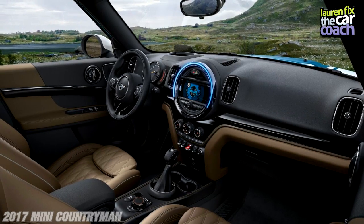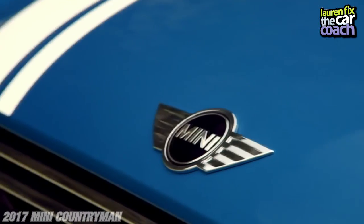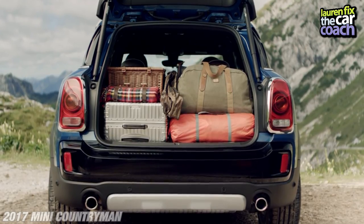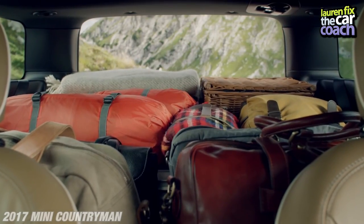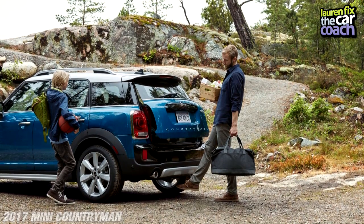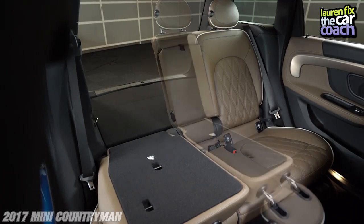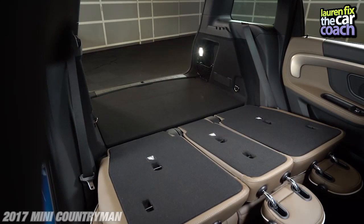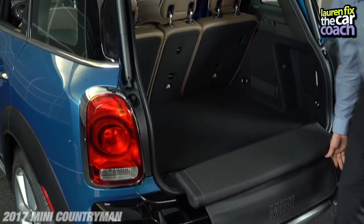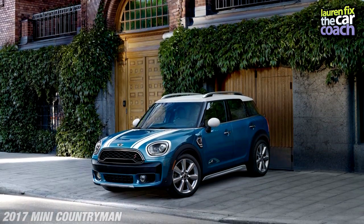So what does bigger mean? It means more front headroom and rear headroom, so it's bigger than some of its competitors, more cargo capacity, and more rear legroom, which is required, especially if you're going to put child safety seats in the back. Now when it comes to the back, you open the hatch up. It's got 40-20-40 split rear seats, which fold down individually, or you can put the cargo floor down. It's foldable. You can make it like a picnic table, I guess, if you're going to do some tailgating. But the fact is, they've really done a great job in designing all this.